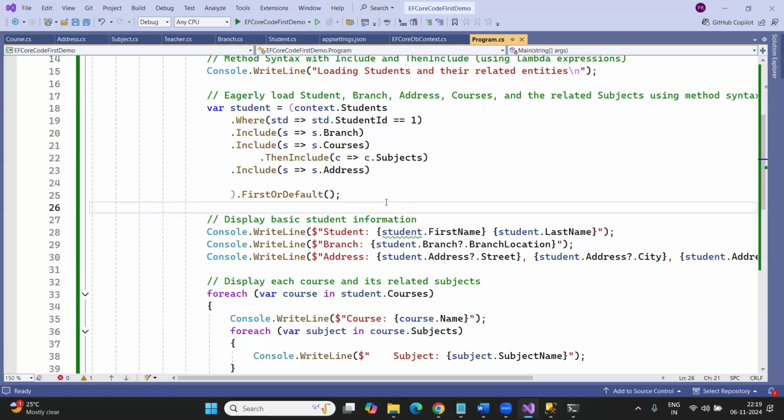Clear? So lazy loading means on demand. Whenever you require the related entity, then send a SQL statement to the database and fetch the data. It's lightweight. So if the data is required while you are accessing the primary entity, then we need to go with eager loading so that it can reduce the number of SQL queries to the database. Using a single database round trip, it is going to retrieve the data. Clear or not?